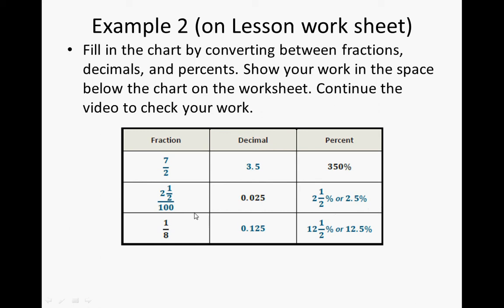If we're given 1/8, then I would need to make my 8 into a power of 10. Well, 8 can't go into 100, but 8 definitely goes into 1,000. So we would have 125 times 125 here, and you would get 125 over 1,000. Well, that is also 12.5% if we want to back it down to a denominator of 100 to write a percent. If any of this does not make sense, make sure you make a note of it and bring it to class so we can discuss it further.